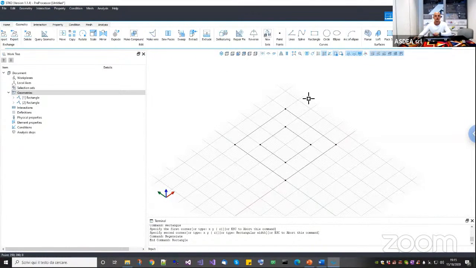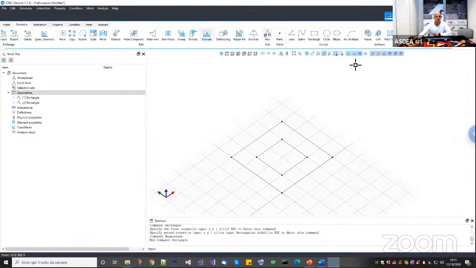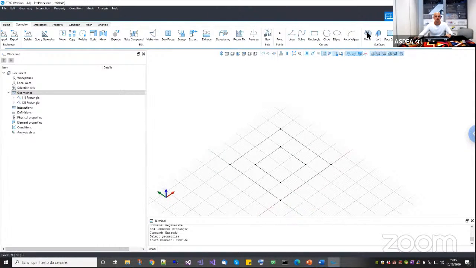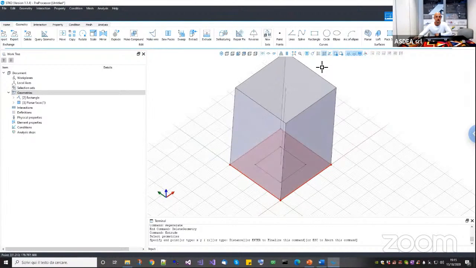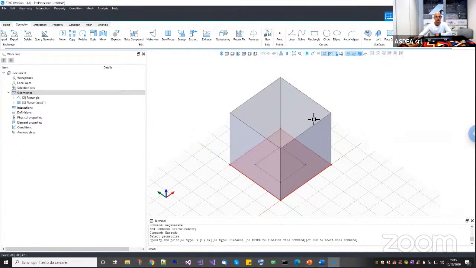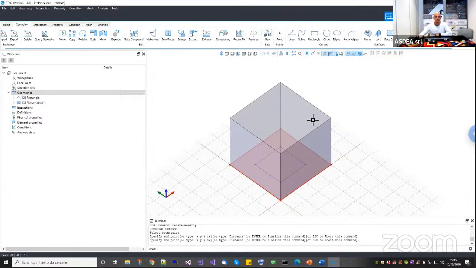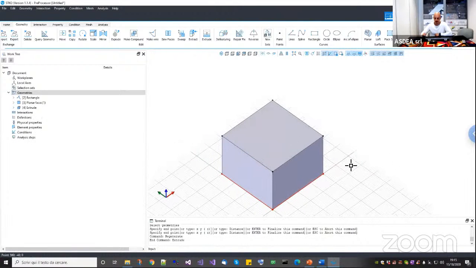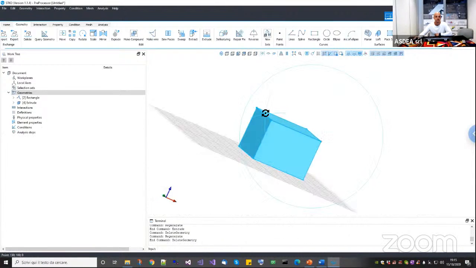Perfect. So the first thing that I did was to extrude with the orthogonal constraint. Actually, before extruding, I need to create planar faces from the outer line. So click on this, right click, and then I can get rid of the outer line. And now I can extrude the bottom face in the upward direction using the orthogonal constraint of a certain amount. I think it was 300 probably. Okay, and then I can get rid of the bottom face.